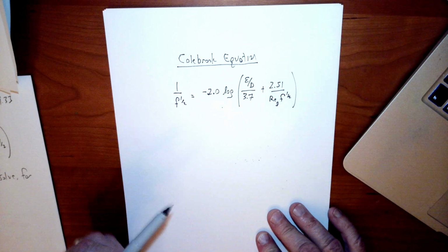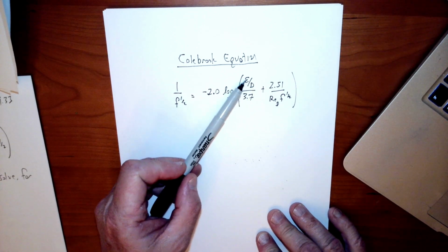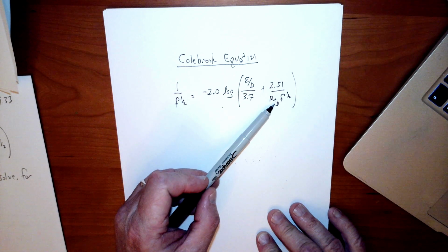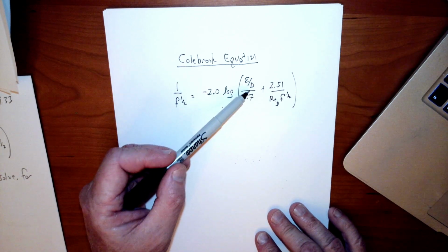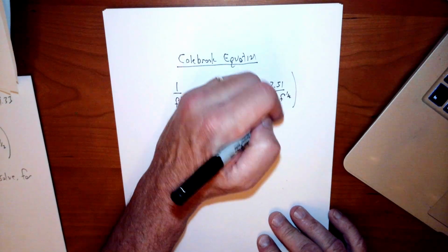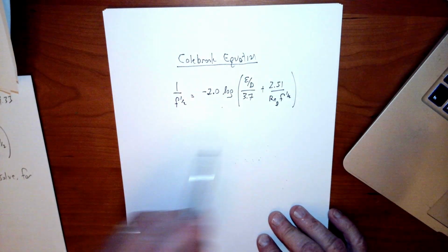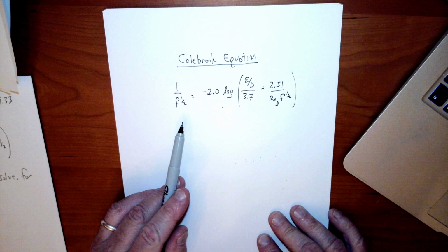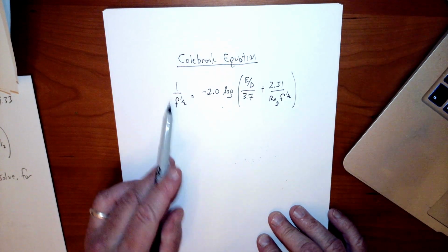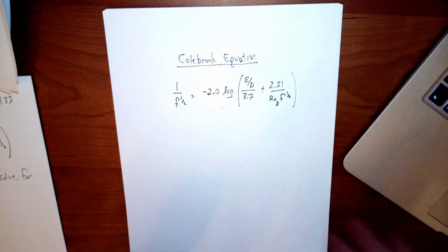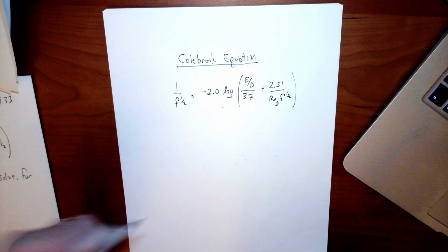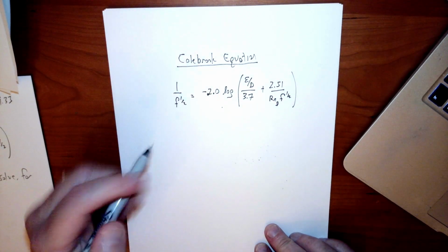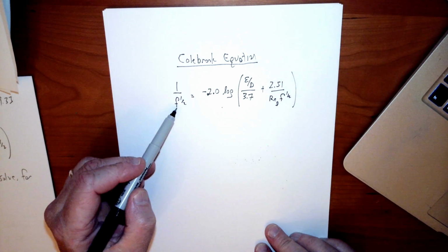It depends, as I said it would, on the surface roughness, the Reynolds number, and the geometry. The geometry comes into play because of the diameter of the pipe. And so this is a basically impossible equation to solve. You can't solve this for f by hand. You have to put in different values and iterate. You can solve it with computers. There's no real way to explicitly solve it for f.